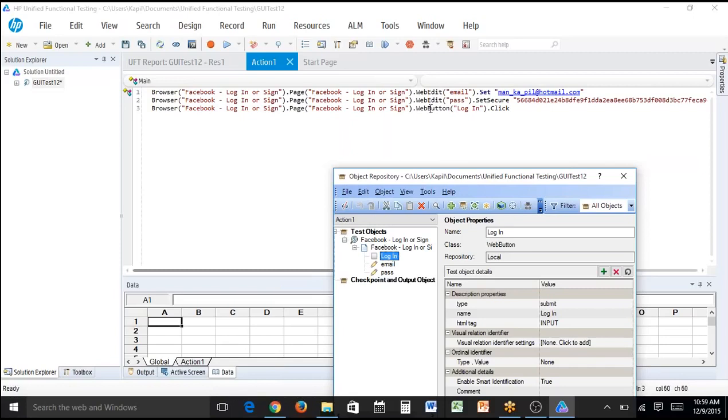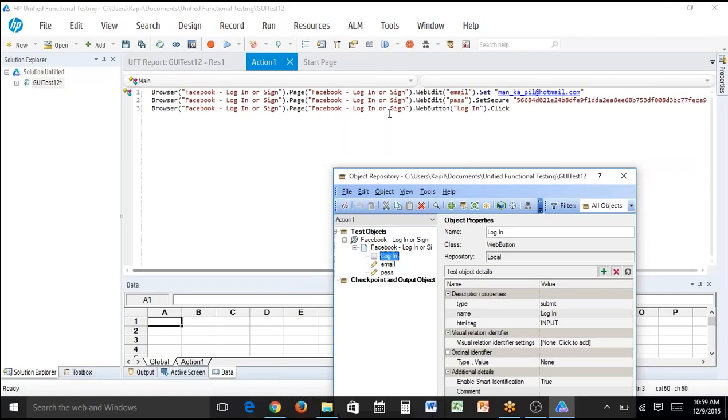So for Priyanka, this is only for Facebook, right? Suppose I go to Hotmail and go to the same login and password button, then is the class always web button for everything? No, no. If it is a button, then it is a web button. That depends upon how QTP is identifying the object.